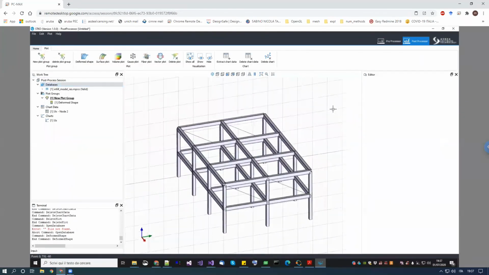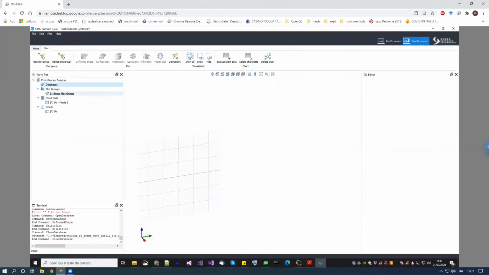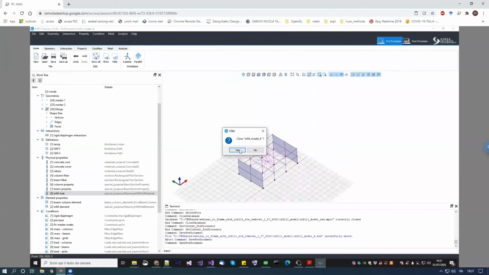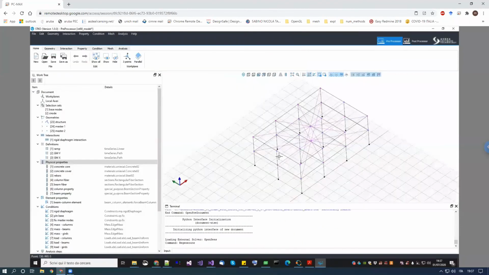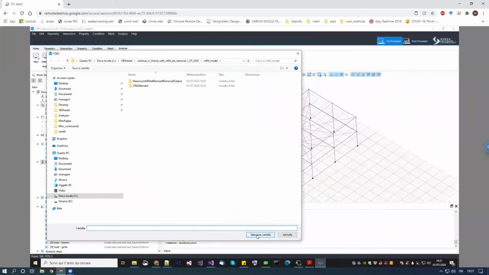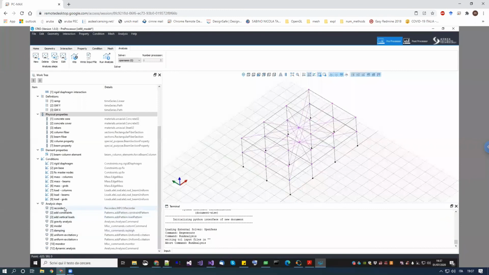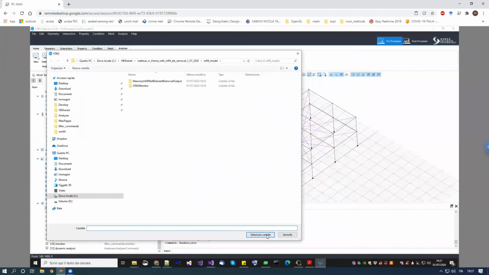So let me go back to the analysis, save. And now I want to open the other one. I think it was this one, the one that I have to send you, yes. Let me run the analysis. Just not to overlap it, I want to change the name of the recorder, so I have different files. No infill. Let's run the analysis. It will take just 2 minutes.